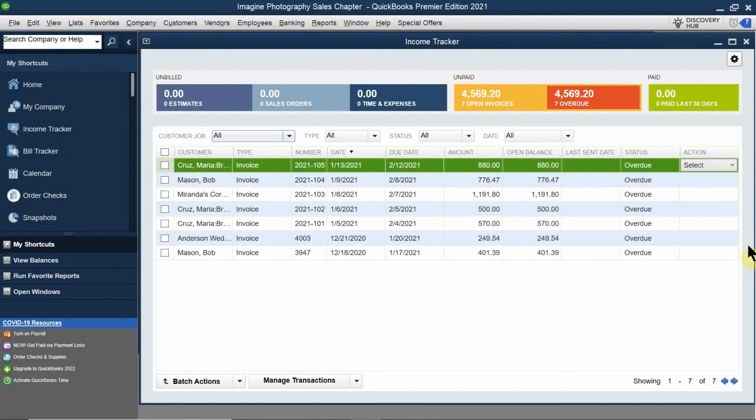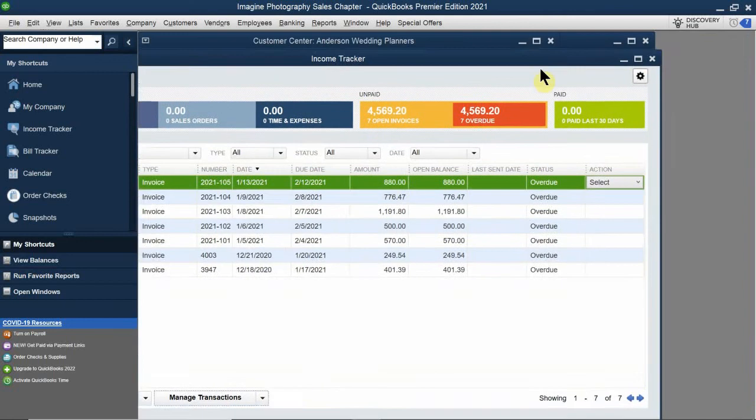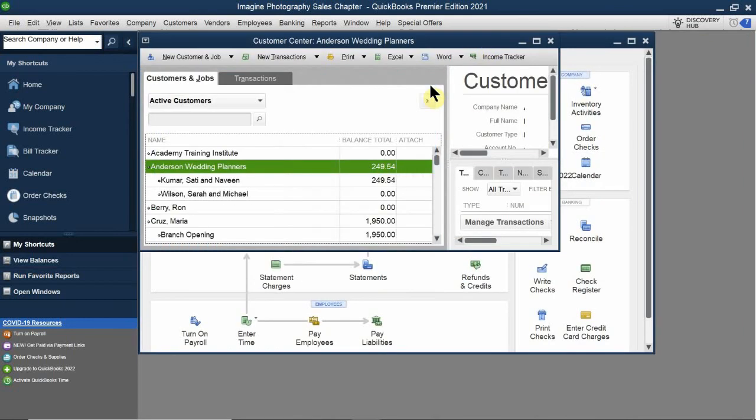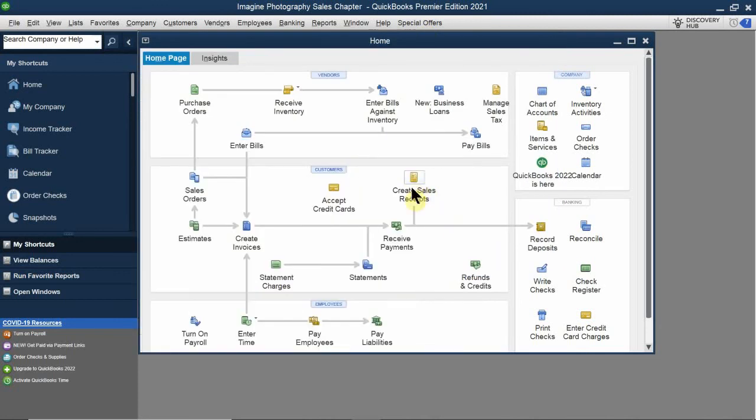So it's a way for you to make sure that you have it all in one page to see who owes you the money. Okay, when are they expected to pay you by? All right, and you're able to go down here to the manage transactions and enter in a sales receipt this way as well. So again, 6 different ways you can enter in a sales receipt. Okay, so let's go ahead and go back to our home page. Here, let me close out my windows and I'm going to go ahead and click on sales receipt.